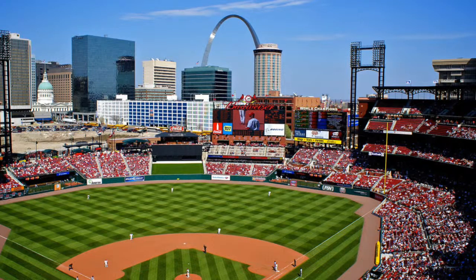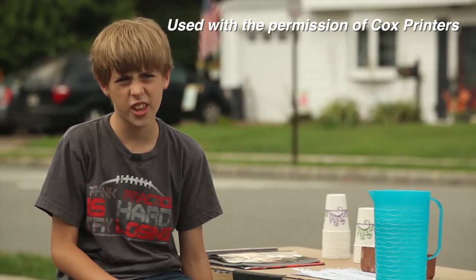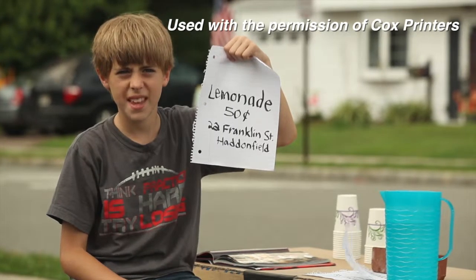I think newspapers could use it if you want to hear the president, or the 3,000th home run by somebody, or whatever the case may be. Why didn't you use Cox Printers for Every Door Direct Mail from the U.S. Postal Service? I didn't think of it. That's why. What did you do? I handmade all these flyers. How many did you make? Eight.